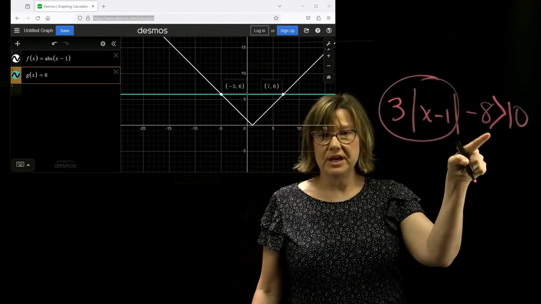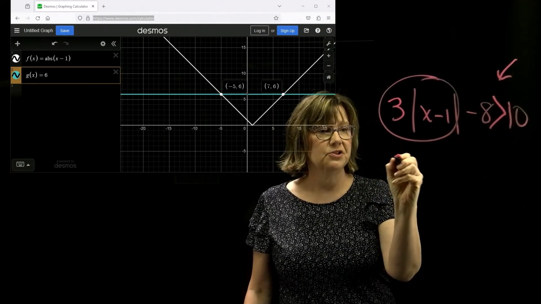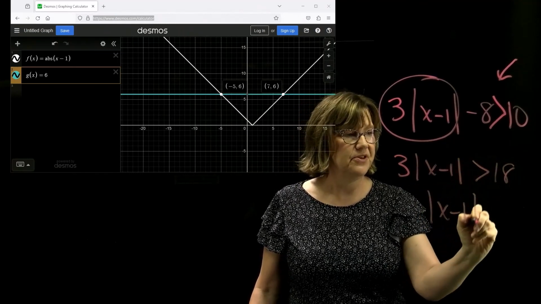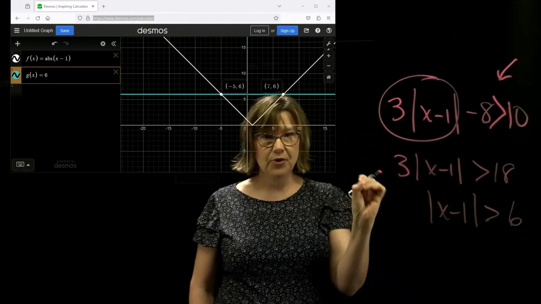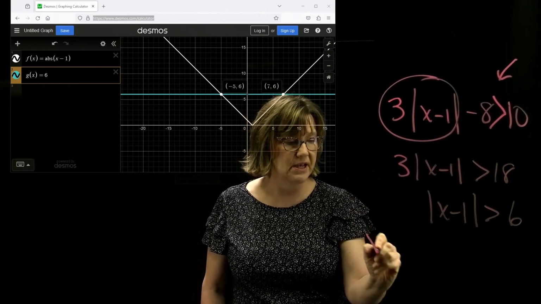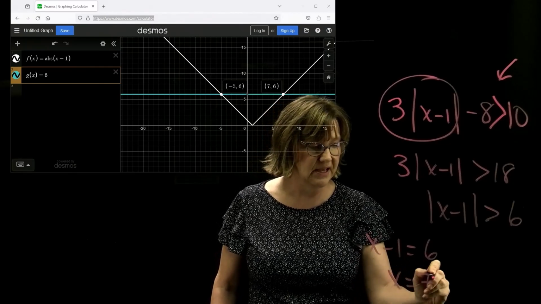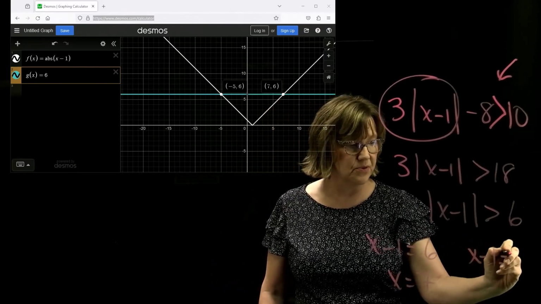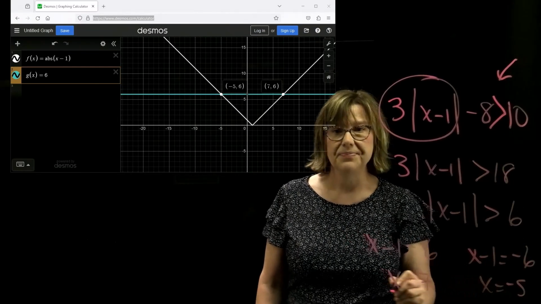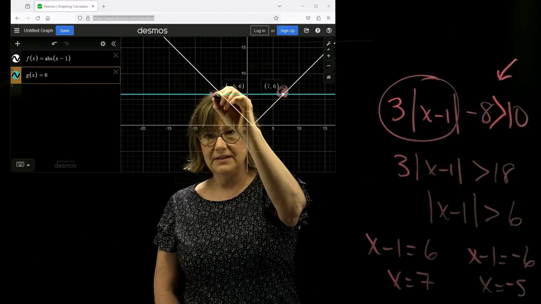All right, we're moving. I'm going to solve this like I did before, but notice now I want to know when this function is greater than. Again, I'm going to isolate my function like we did before, and I'm just going to skip a few steps here. Before we had an equal sign, which is fine. So pretend it's equal for a second: x minus 1 is 6, so we got x equals 7, and then x minus 1 equals -6, and we got -5, is that right? I don't know if I can write this very well, but we'll try. There's that one point, and again, there's that.